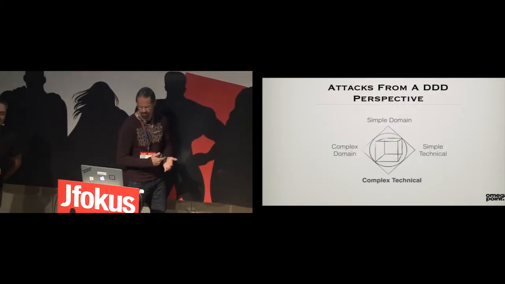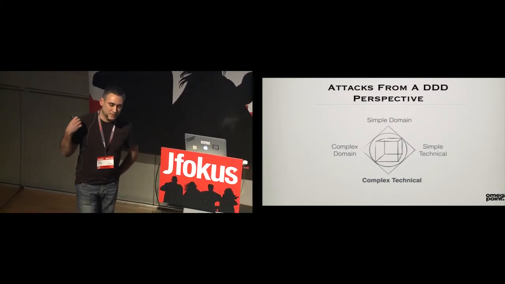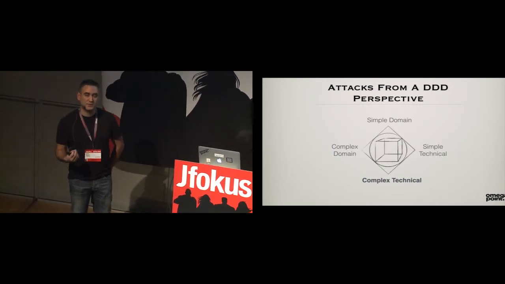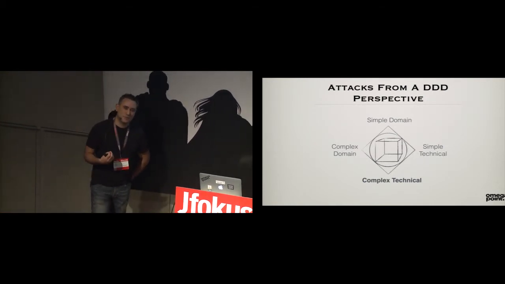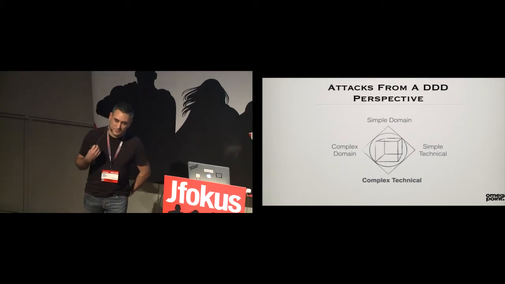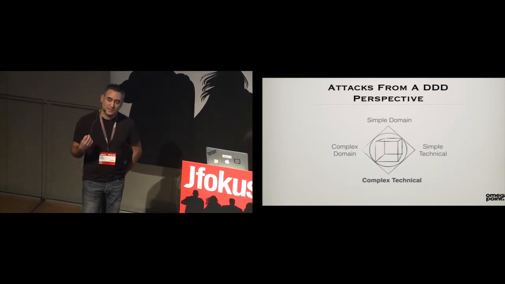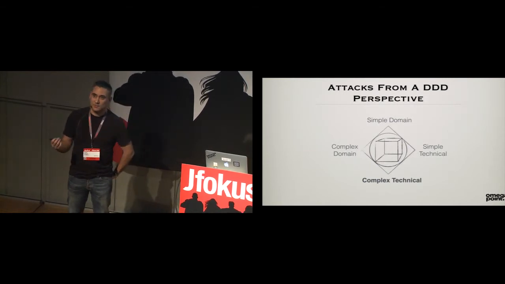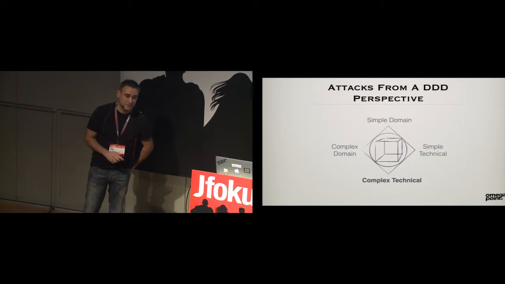Right. So now we've been warmed up. We've gone through the first two quadrants, where we looked at simple domain attacks and simple technical attacks. Now we're prepared to move into something a little more elaborate and sophisticated, and that's of course the complex technical. Complex technical attacks use systems of systems in order to do our attacks, and we see how we can protect against that.